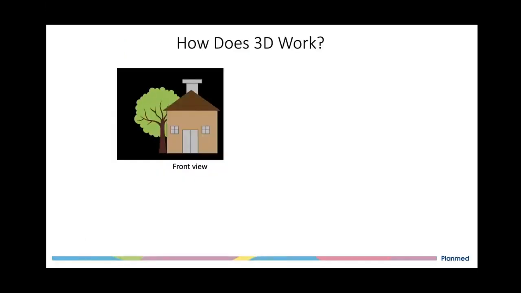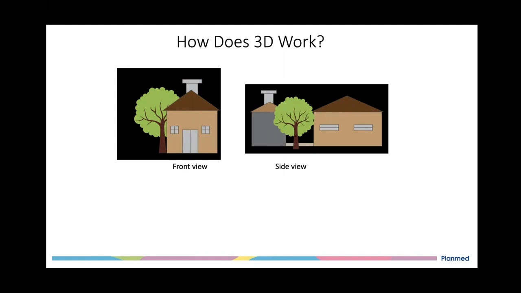So this is just a very general representation of what 3D can do for you. This is a typical image. This is your front view. So you could think of this as your two-dimensional intraoral image when you put it into your patient's mouth. In this particular instance, we've got a drawing of a building with what appears to be a chimney of sorts and a tree. But looking at it from this one plane, the front view, we have no idea what might be hiding behind or around this image.